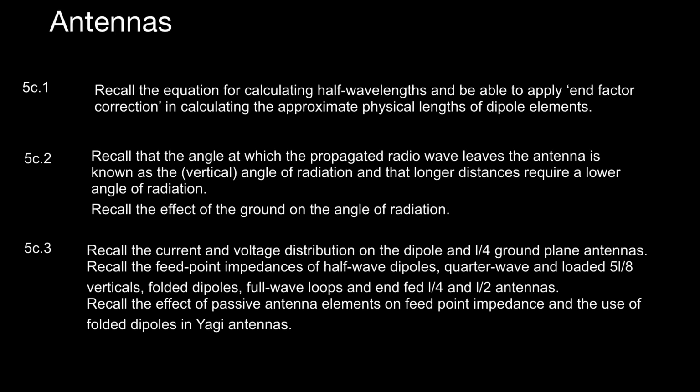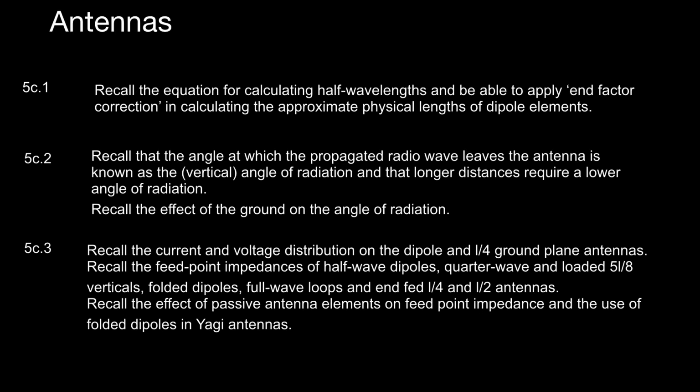5C2, recall that the angle at which the propagated radio wave leaves the antenna is known as the vertical angle of radiation, and that the longer distances require a lower angle of radiation. We don't cover this too much in this presentation. It's sort of self-evident. If you beam directly upwards, no matter what frequencies you're on, it's not going to be terribly useful unless you wish to communicate with satellites.